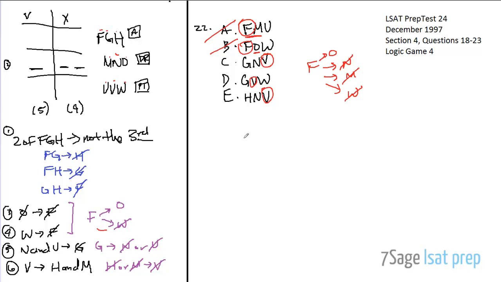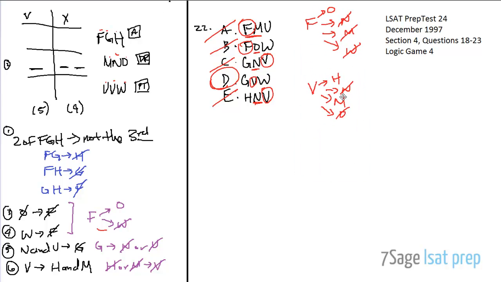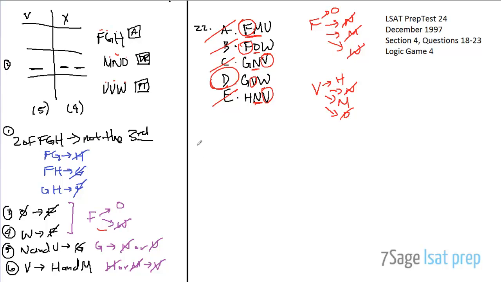Okay, answer choice C. V implies H. V implies M. Right, so in other words, V implies H, V implies M. Since V implies M, it also implies no N and no O, right? And so we see immediately that V and N, we violate our rule here, right? And once again, V and N, we violate our rule here. So answer choice D has got to be the answer here, and that is actually the correct answer, right? So a complicated looking question, rather, that ends up being rather simple.